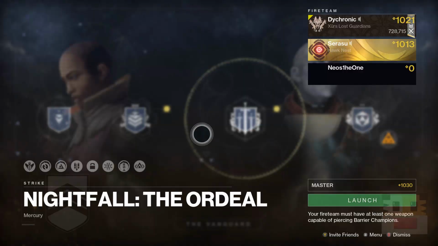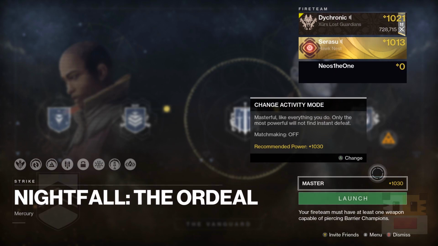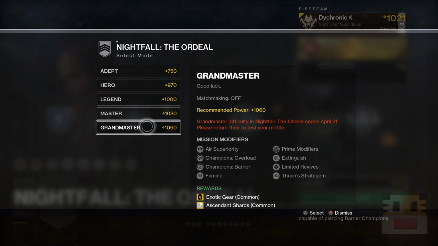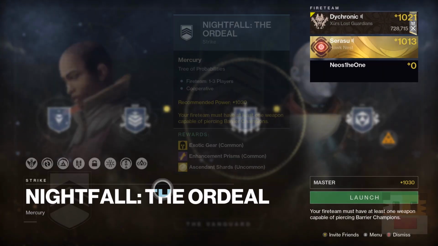All right, moving on, let's go ahead and head into a Nightfall ordeal. Master 1030 power. This is pretty much the pinnacle power you can do for Nightfalls. Obviously Grandmaster comes out next week and this thing is going to be quite saucy. Let's go ahead and head into a Master difficulty and see how that is.